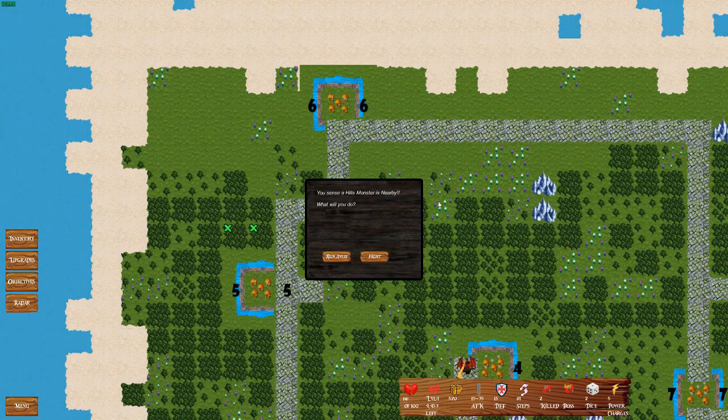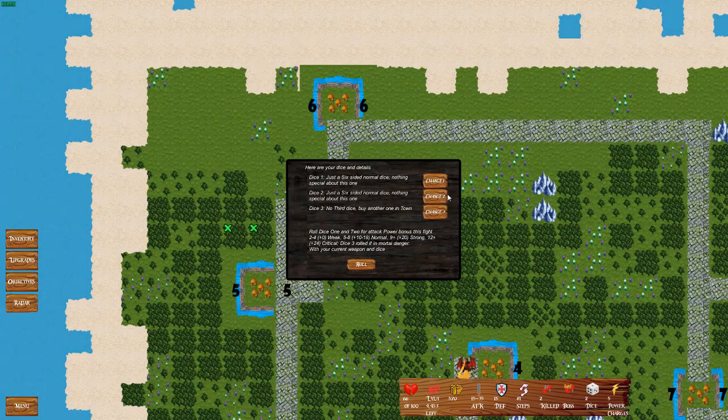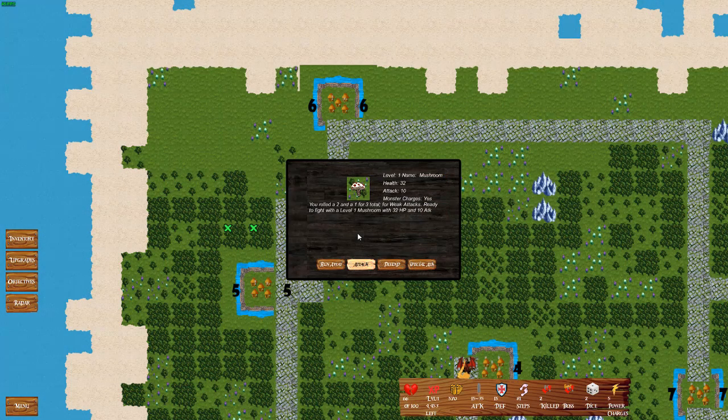You're going to walk around and you're going to run into random enemies, especially if you're off the path. It looks like you have a lot higher chance of running into enemies, or maybe you have no chance of running into an enemy if you're on the path. If you're in the forest somewhere, you do have a random chance every move you make of running into different monsters here. We're going to go ahead and roll.